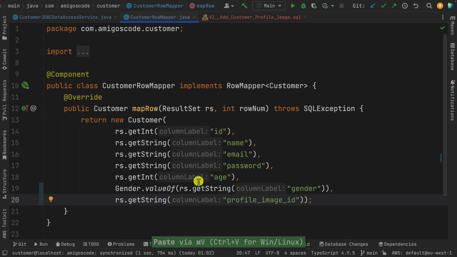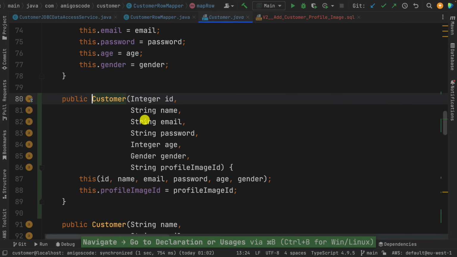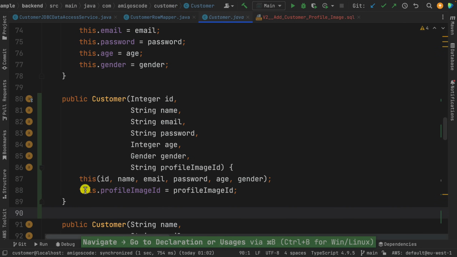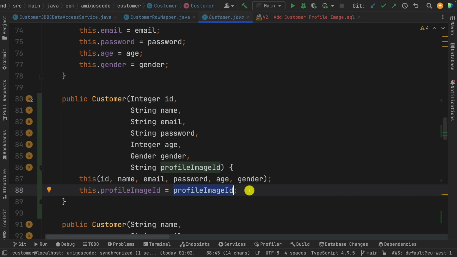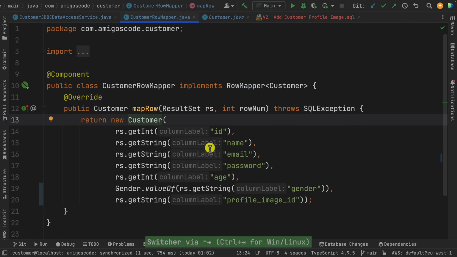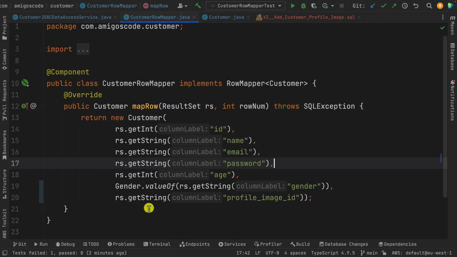column. Now remember, we have this new constructor. So this one here that we added. So that's the reason why we did this, so that we can also provide the profile image ID. Cool. And I think this should be it. We'll run the tests, and if there's any failures, we'll fix them in a second. But I think this should be it.